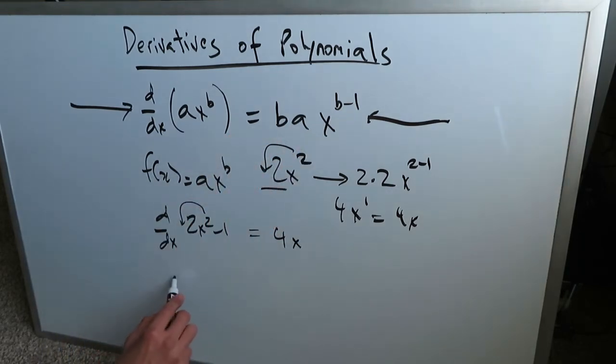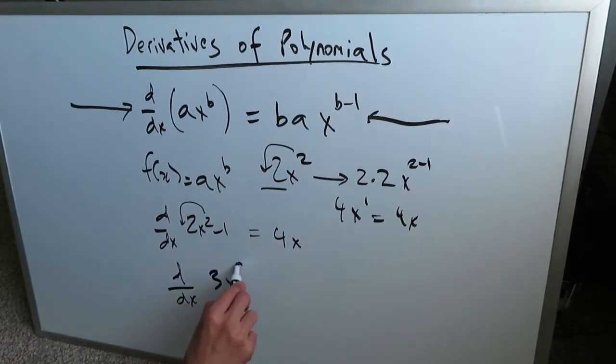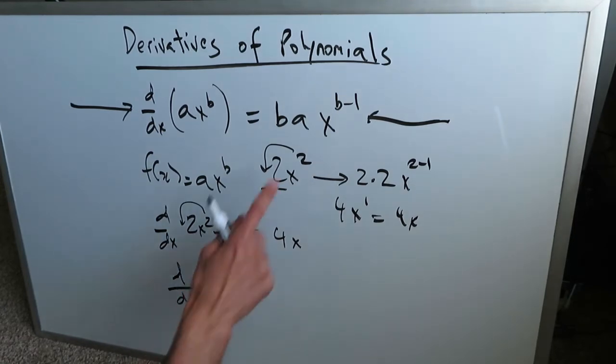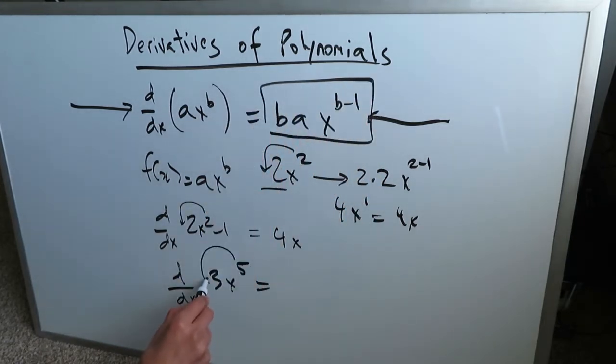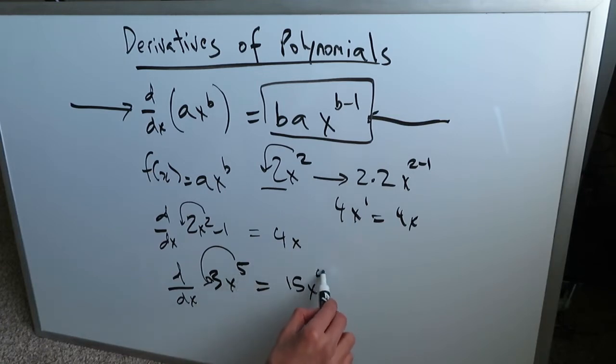A very quick another example. If someone told you to find the derivative of 3x to the power of 5, you know very quickly to follow this procedure right over here. This 5 will multiply over here with your existing coefficient, and your 5 will be reduced by 1. So 5 times 3 is a 15, and the exponent will be reduced by 1. You'll have x to the power of 4. So 15x to the 4 will be your derivative of this item.